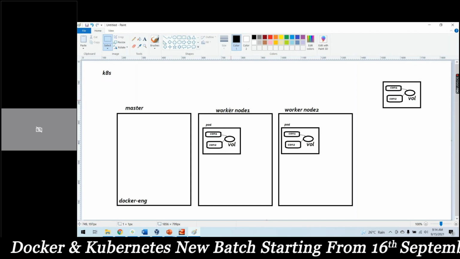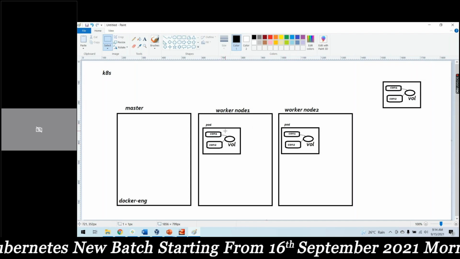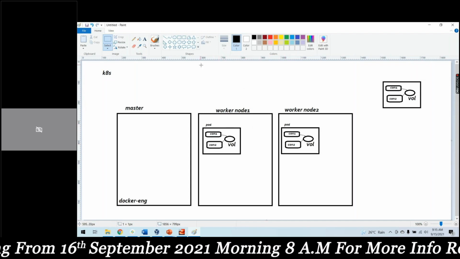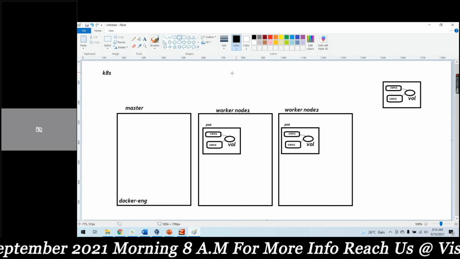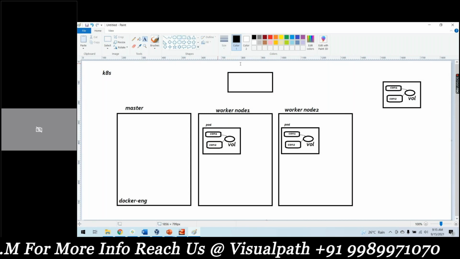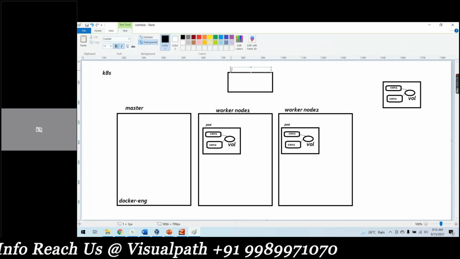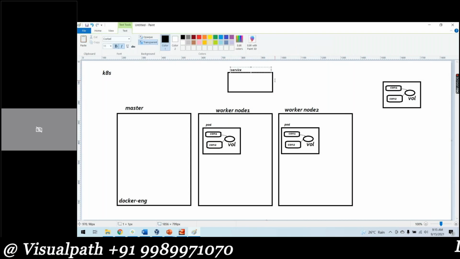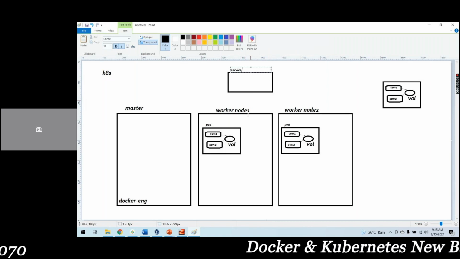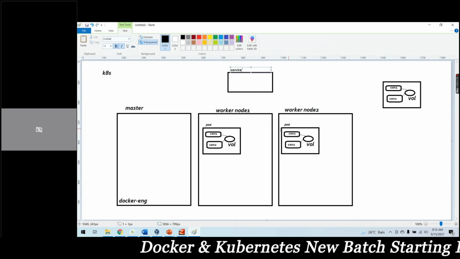Now, how will we access this application outside of the cluster? To do that, we will create a service. How will this service get to know which pods to make accessible, this pod or that pod, since we can have multiple pods?